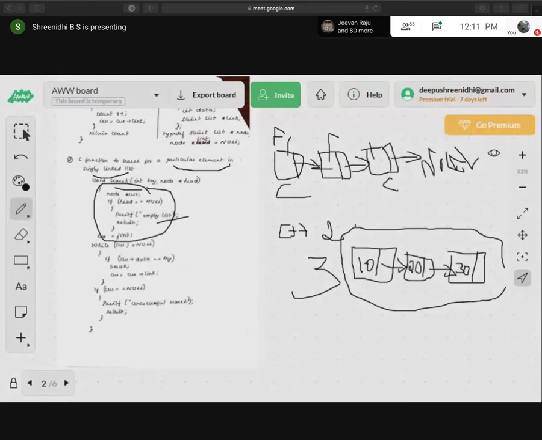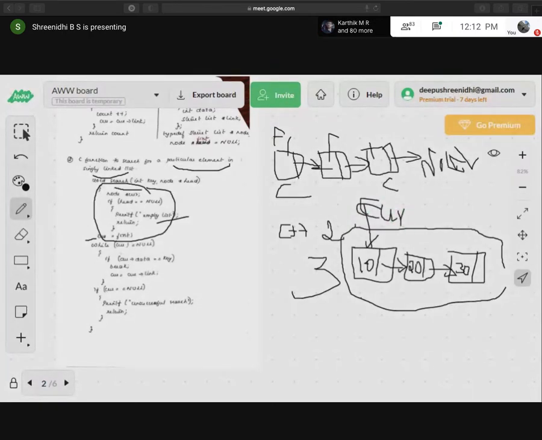next statement: assign the first node to the current node. So this is assigned as current, CUR.